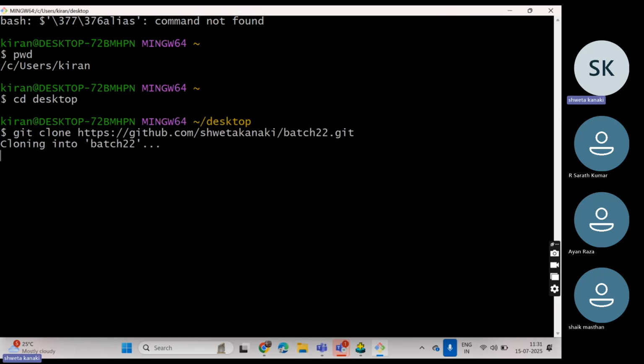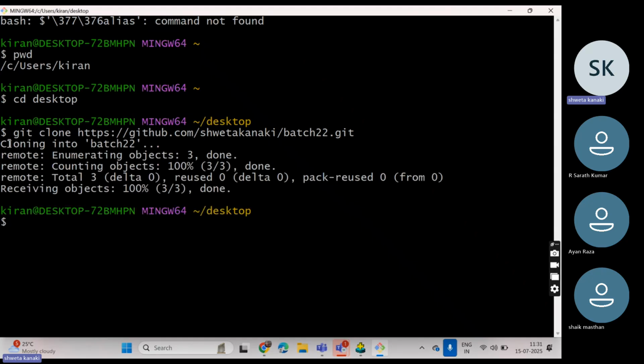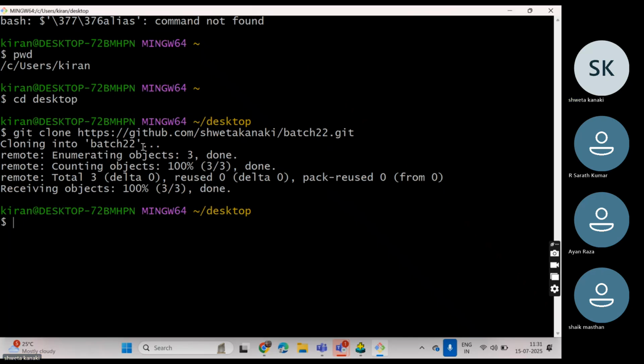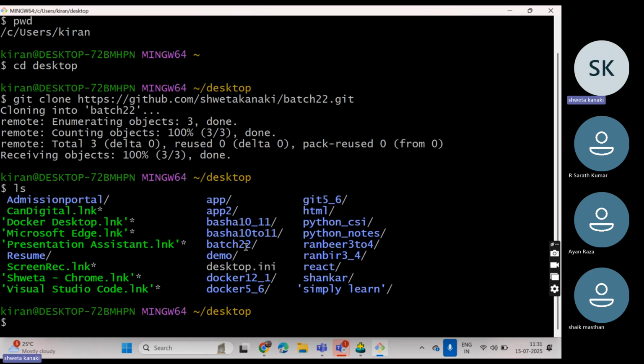So enter. So what is happening here? It is cloning. Now you can see, what is my repository name? That is bash 22, right? So it should be present now. ls bash 22. So it creates a what? Our folder. It creates a folder structure because we are using Microsoft, it will create the structure of the folder. Okay, and it will create a directory over here. Getting my point? It's not visible from there.